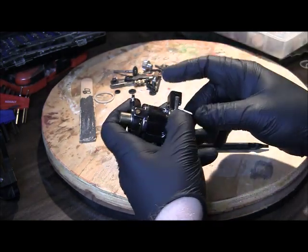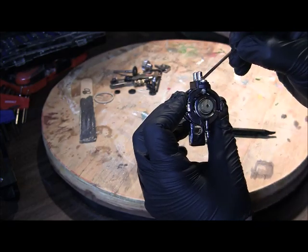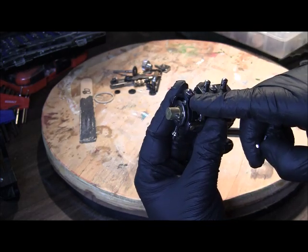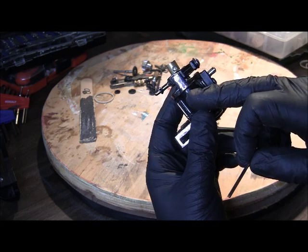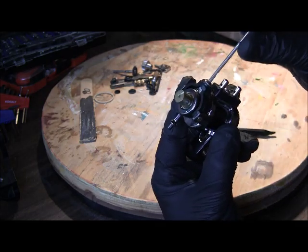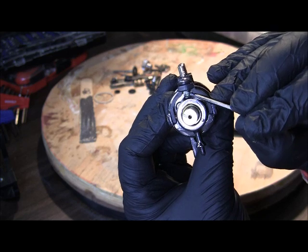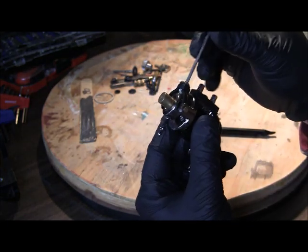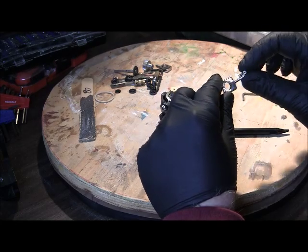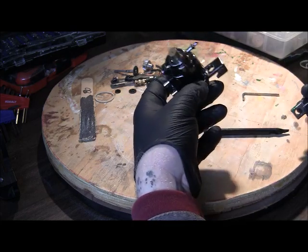You can't have your tube moving around on you while you're tattooing. The other issue these machines have is screws coming loose. There's a give clip right here and this screw will just keep coming out all the time. I was asked recently by someone who owns one of these why they can crank up the voltage but still the machine has no hit whatsoever — it's because this comes loose and you need to tighten it up. What I've done is put a little thread locker in there, or a little pipe tape, that will hold it in place. That way you can get a nice good hit with this machine and get your 10 bucks worth out of it.